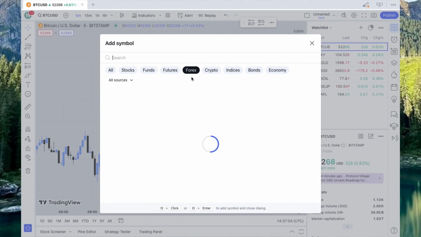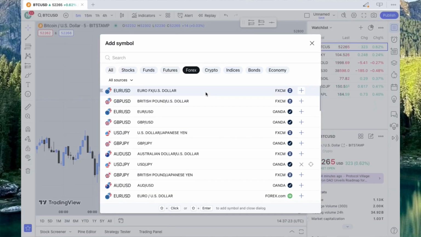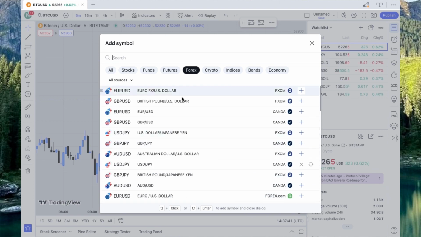Same thing when you come to the forex section here, you can add any forex pair, right? Whether it is the euro, JPY, the GBP USD, any single pair in the world that you want to trade, you can find it right here, and then you just click on the plus on the right hand side, and then it adds to your watch list.